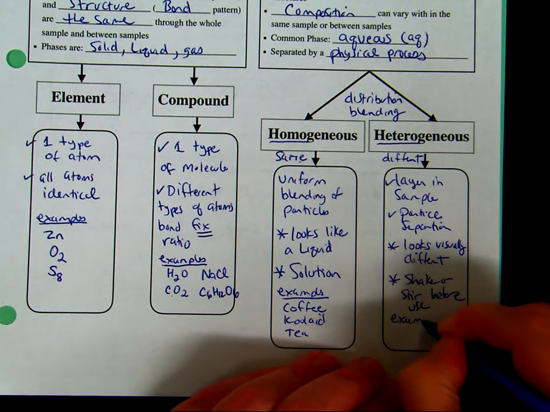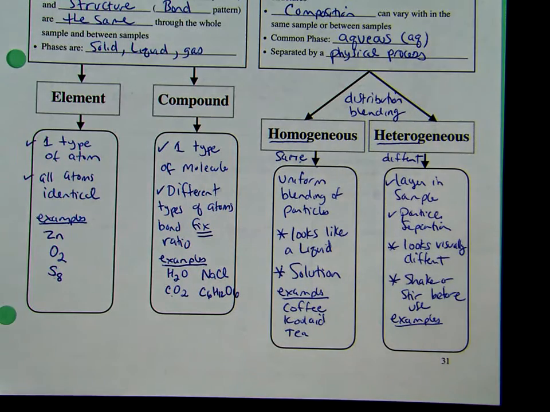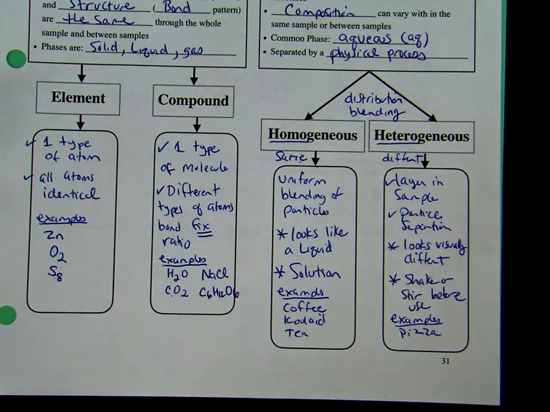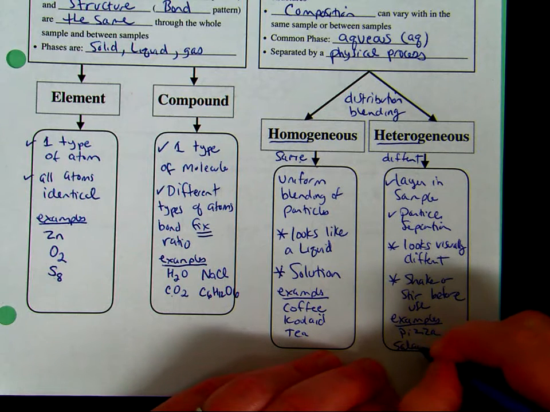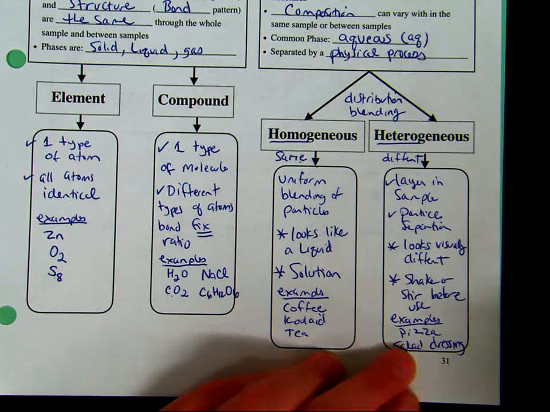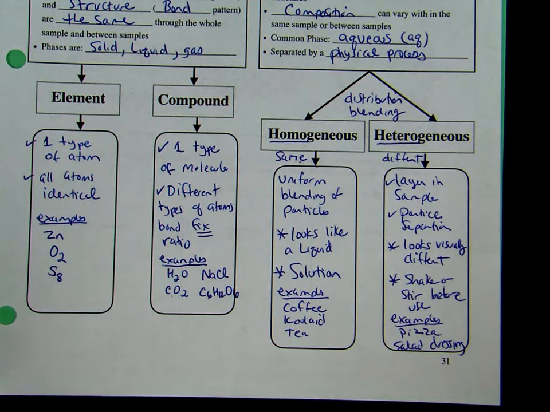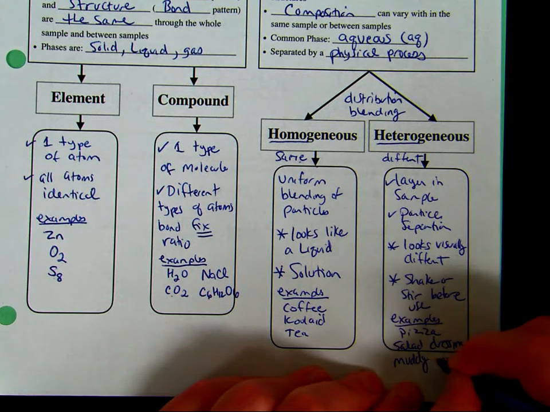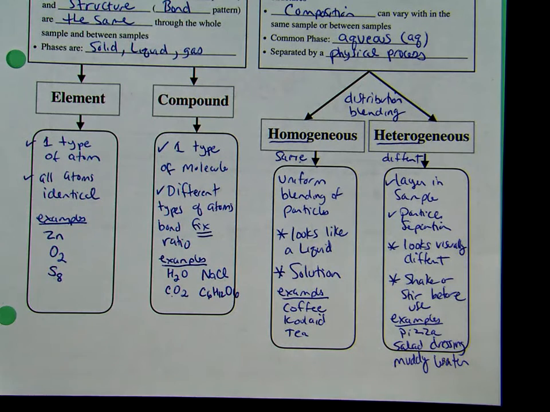So a couple of great examples of heterogeneous materials. My personal favorite one is pizza. You know, you can see those layers. Many salad dressings, especially like that Italian dressing. You got to shake it before you dump it out. And I'm going to say like muddy water is another great example. You probably don't want to swim in that pool or go play in that mud puddle because you see those big chunks or those extra big particles that make the water look a little bit dirty.